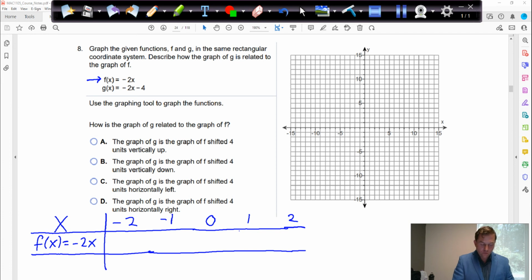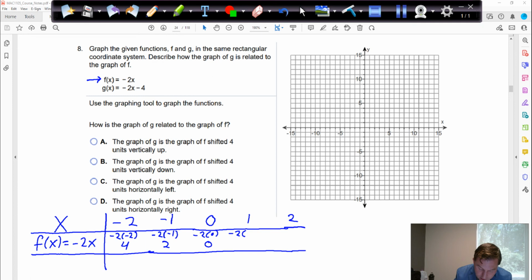And we just have to plug minus 2 in for x. So it's going to be minus 2 times minus 2, which is double negative cancellation. You're going to get positive 4. Minus 2 in front times x, but x is minus 1. Double negative cancellation, 2 times 1 is 2, and the minus goes away. Minus 2 in front, x is 0. Anything times 0 is 0.